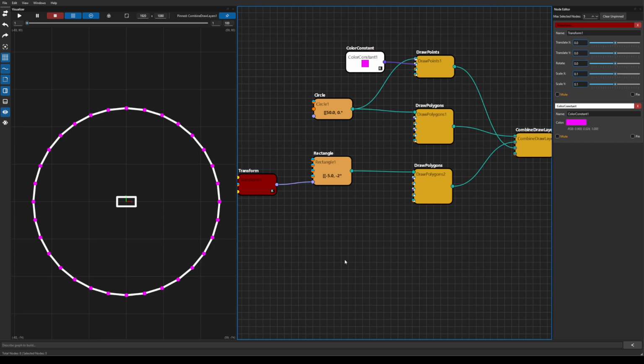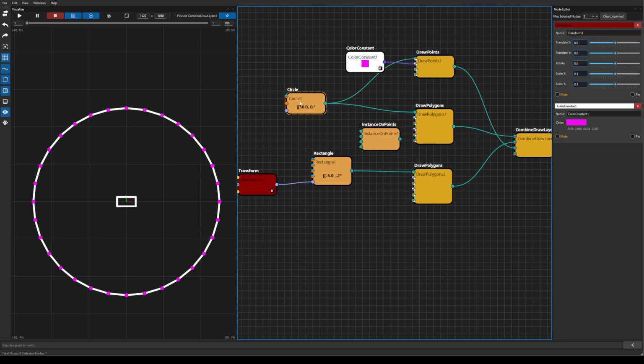So one way that I can do that is I can use a node called instance on points, and this node has some inputs. I've got the instance point list, which is basically going to be the circle's points. I've got the prototype geometry, which would be the rectangle. And then I've got the instance rotations, which I'm going to have to create. I'm going to have to use a node which is going to find the direction of the normals. And then I've got scale, which I'm not going to use in this case, but I could. And these are all list inputs.